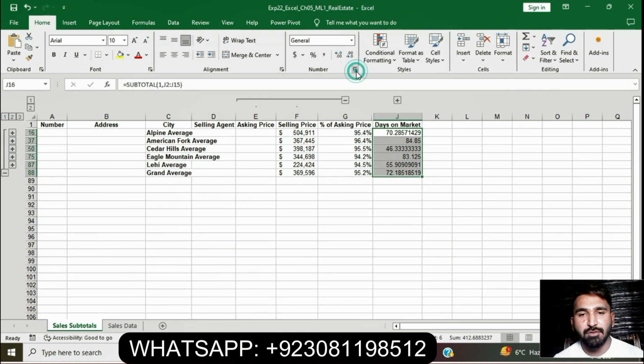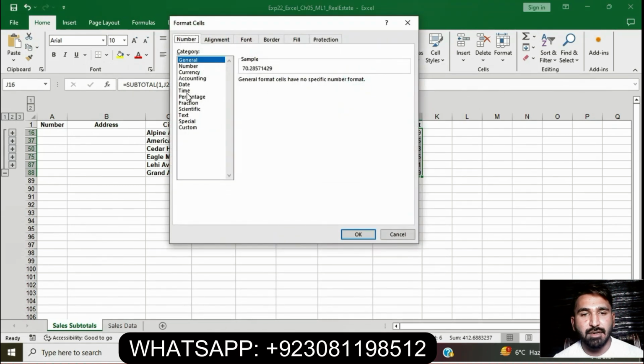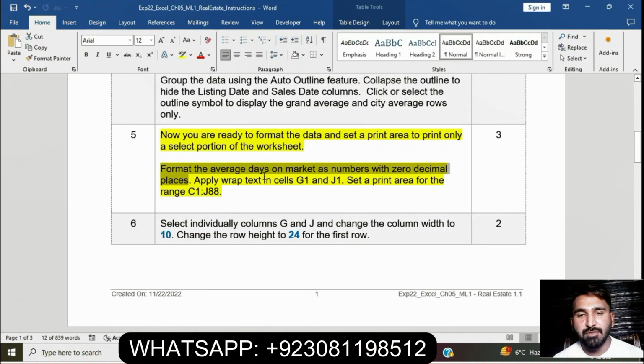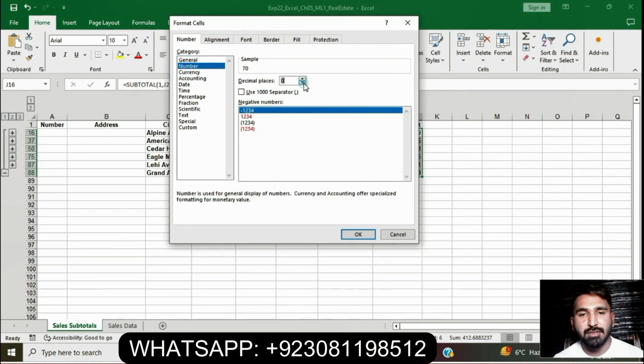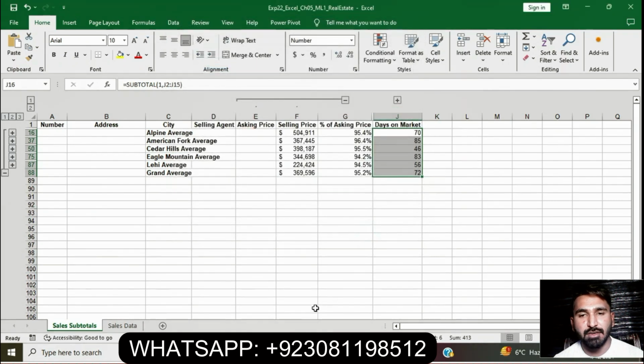Go to the Number group and select number format, then decrease decimal places to 0. Okay, it will be fine.